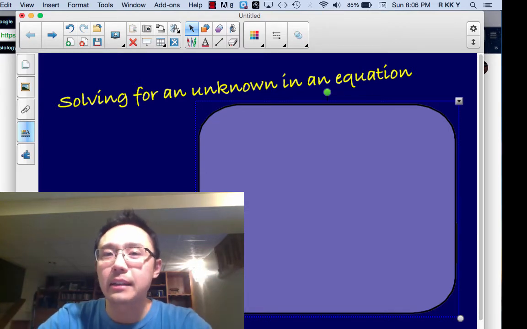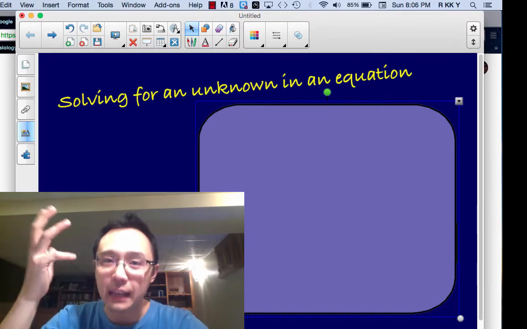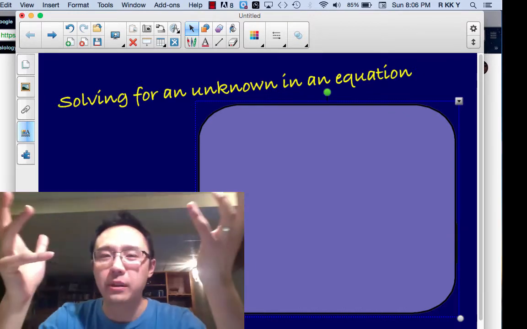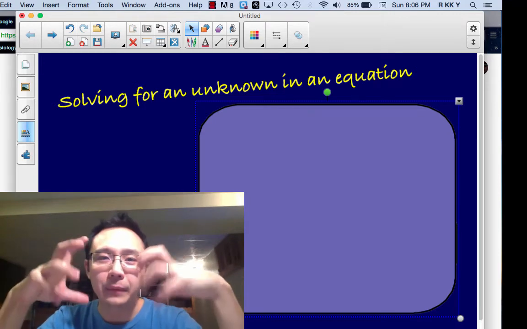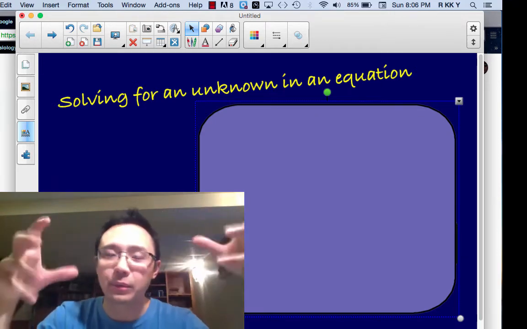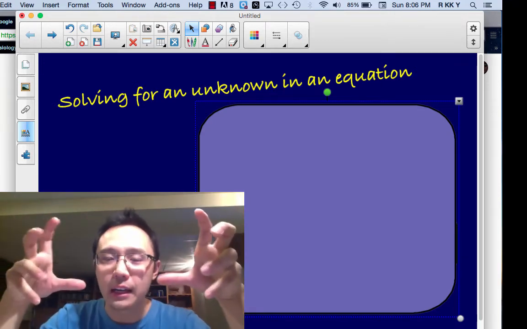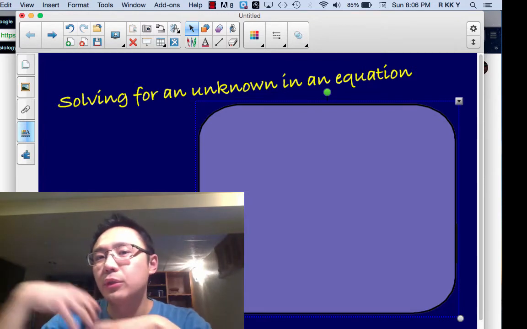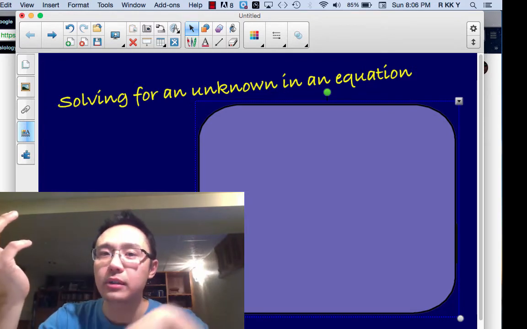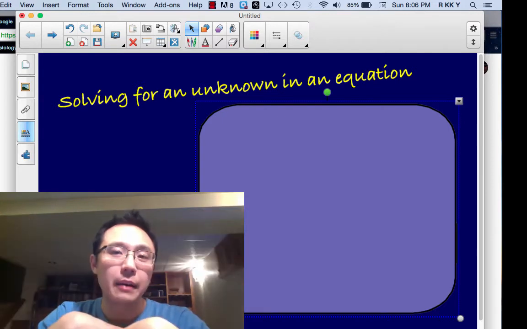An equation basically is something. It has to equal something. It's like a formula. It's like an instruction book that tells you what is equal to what, and you can't really change it. So you might have heard that if you do something to one side of the equation, you have to do it to the other side. There's a reason for that.